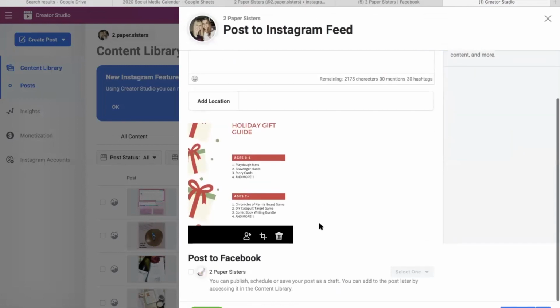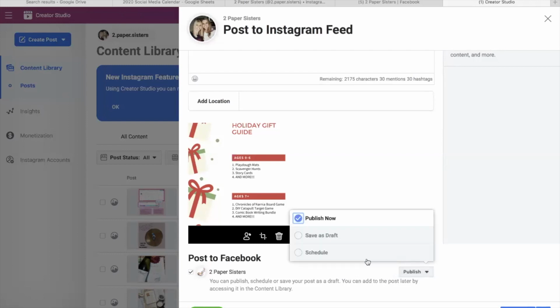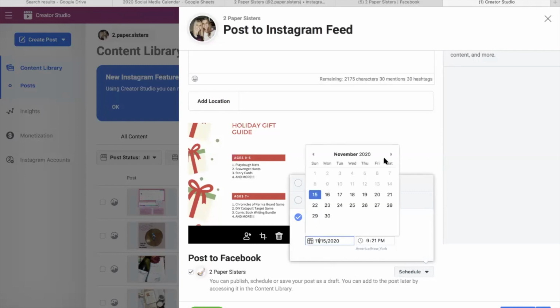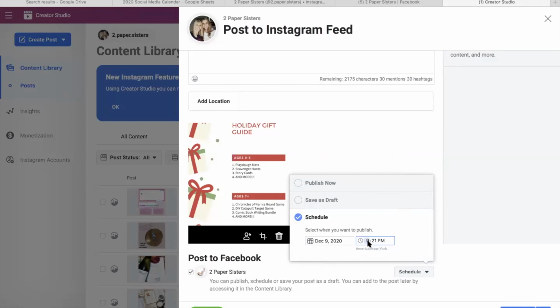And then down here, if I just click publish, it's gonna go immediately to my Instagram. I have to click this checkbox here for Facebook. Then this button shows up which says publish. So when I uncheck, it's not available. When I check it, I click on publish and I click schedule. So those of you who have Facebook groups, it's the same idea. You're gonna put in your post, you're gonna click on this calendar deal, and you're gonna schedule it. When I click on this, I can go as far as I want to. I'm gonna pick December 9th, and I'm gonna pick, I don't know, 7:30 a.m. Maybe.